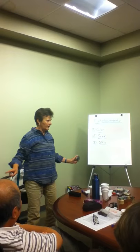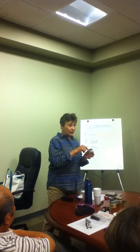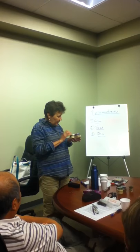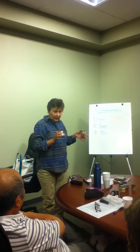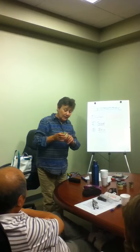Whole wheat. Bingo, right? So this is a kernel. These are kernels of whole wheat, okay? And this is technically a seed also, just like rice is a seed. And here's my brown rice. So rice and whole wheat, these are wheat berries. These are literally the kernels of wheat. So these truly fall into two categories because they're both seeds. And where's the skin on these? The shell part of it, exactly. This is the unrefined part, okay? Because when the rice is brown, it still has the skin.